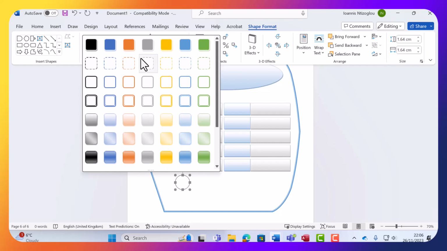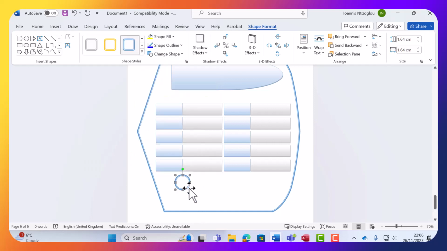Again, I'm just going to select that one here. I'm going to hold the Control and the Shift key down to place this right below it. I'm going to hold the Shift key down to click and drag to the left. And again, release and then click and drag again. So now I've got my buttons here. So let's move them in the middle. So I can use this as the middle, basically the gap, because that's my center.